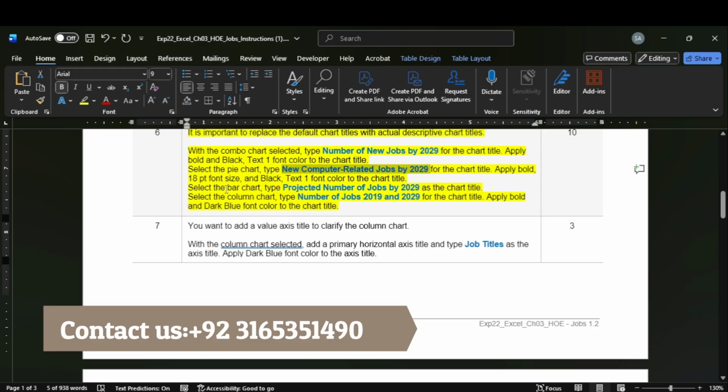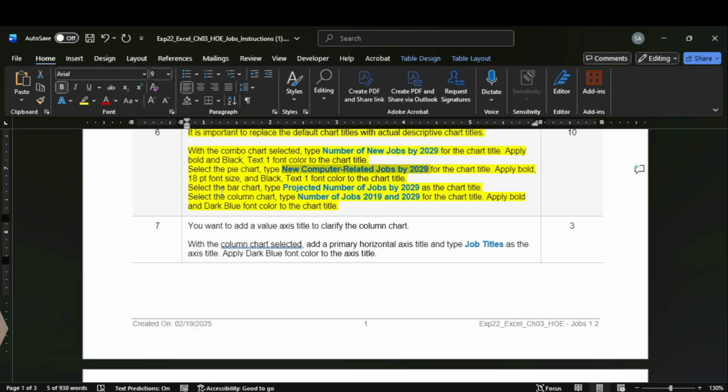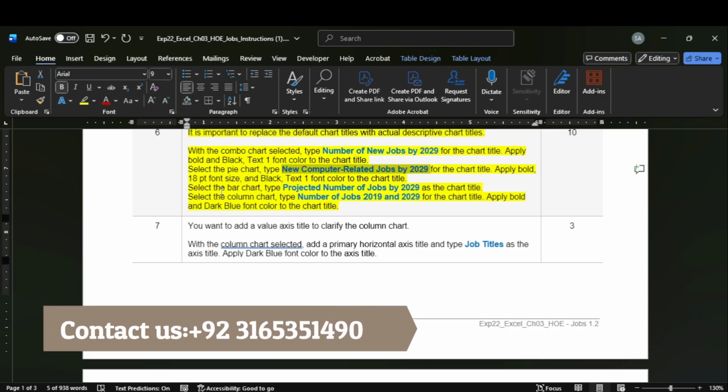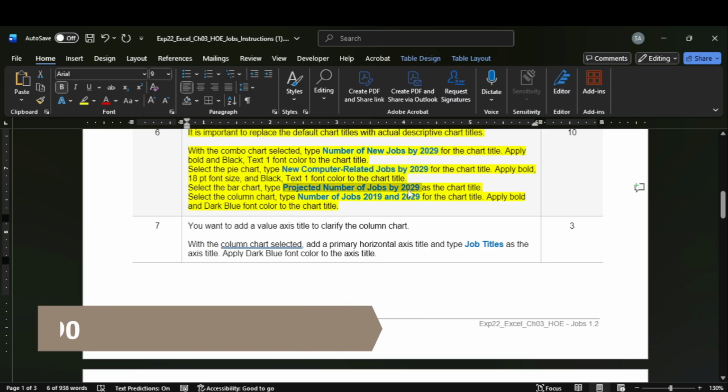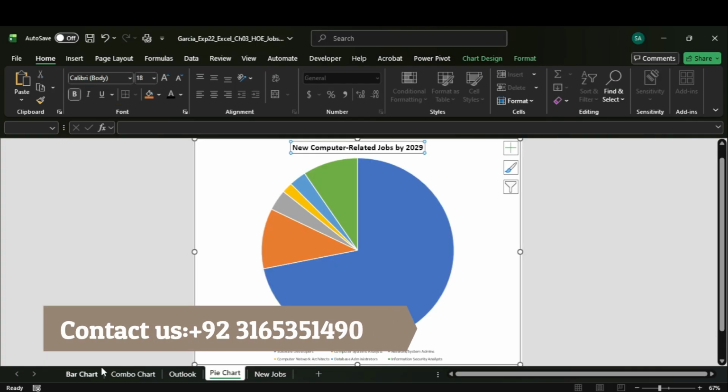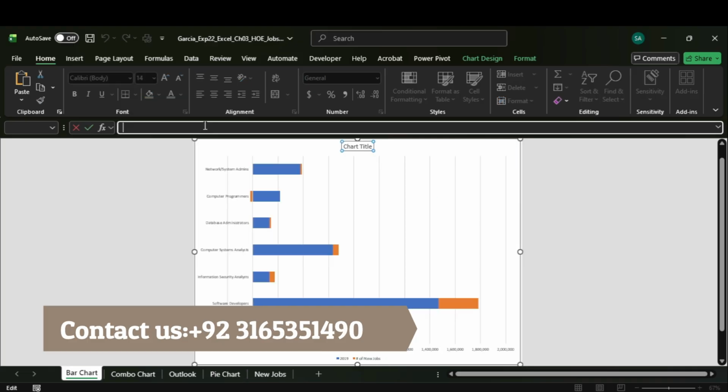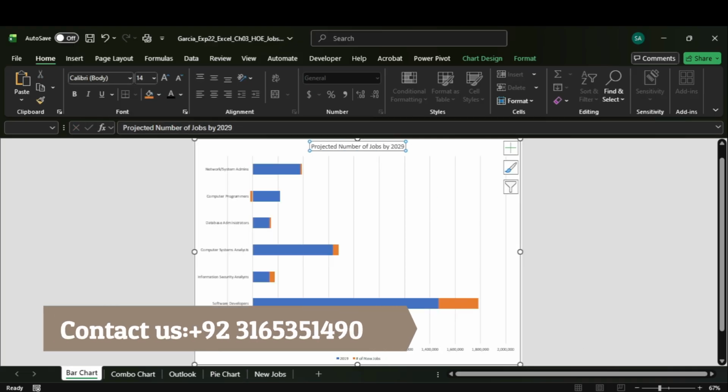Then it says select the bar chart, type this as the chart title.